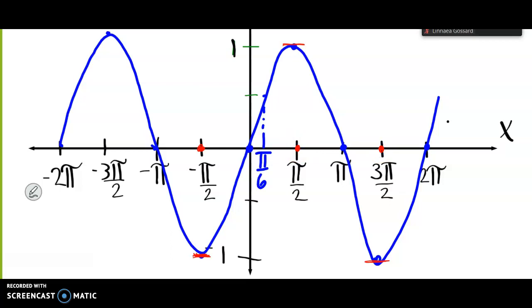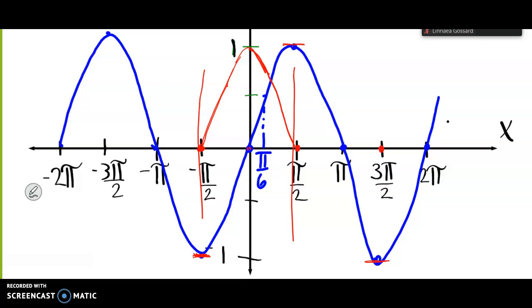Now if you look at this graph from pi over 2 to positive in the x direction, from here to here, what's happening with the slope? Is it positive or negative? It is positive, and it is the steepest right at this point. The slope right here is actually 1. You wouldn't necessarily know that from just looking at it unless you really drew it to scale, and you can figure it out that way.